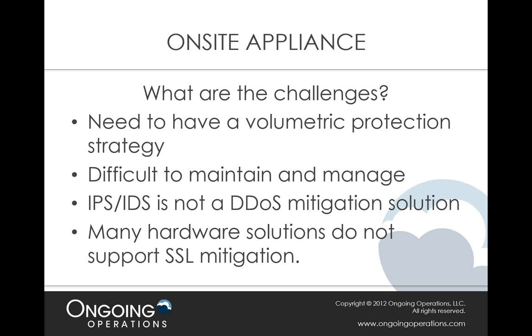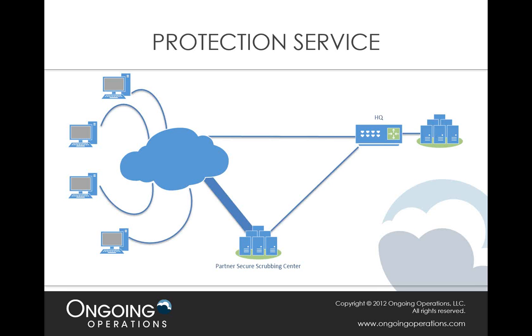You're incorporating another security component, so you will have to develop some expertise around how to maintain and manage that if you go that route. Again, as I said, IPS and IDS is not essentially a DDoS mitigation solution by itself. You need to make sure that you've got some sort of intelligence around different types of attacks outside of the standard IPS IDS things that get picked up. And then many hardware solutions also don't support the SSL mitigation. So a more popular attack type that's originating is that secure encrypted attack. It makes it more difficult to look at the data coming in and determine whether or not it's real legitimate data or attack data because it's encrypted.